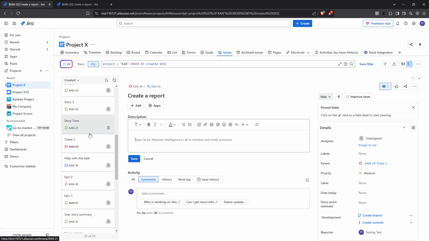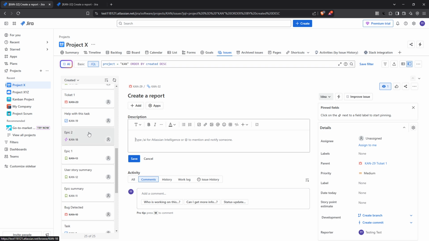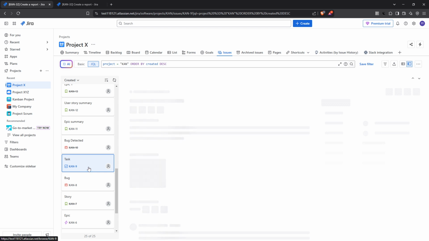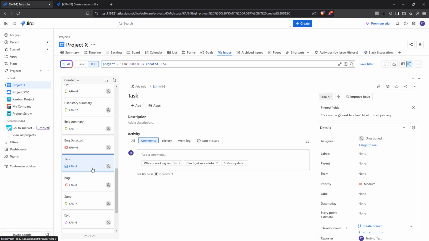Next, locate the specific Jira issue where you'd like to add your subtask. An issue in Jira is essentially a single, granular work item that your team needs to address. By opening the issue, you'll see detailed information and options relevant to it.